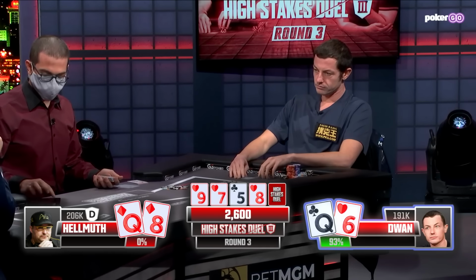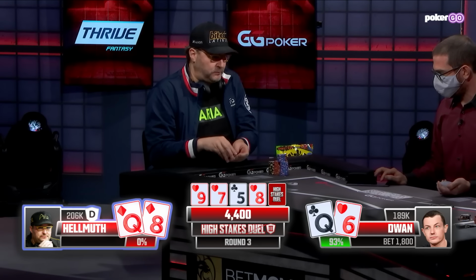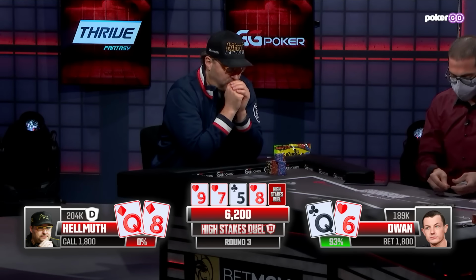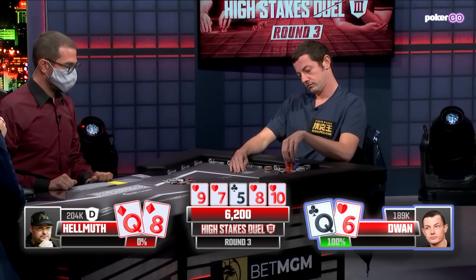Yeah, I like Tom going ahead and seeking value here. Lots of one pair hands that can call, lots of flush draws, straight draws that can call as well. A double check from Hellmuth there. And I believe the straight flush has just come in. I believe it has. For Dwan.